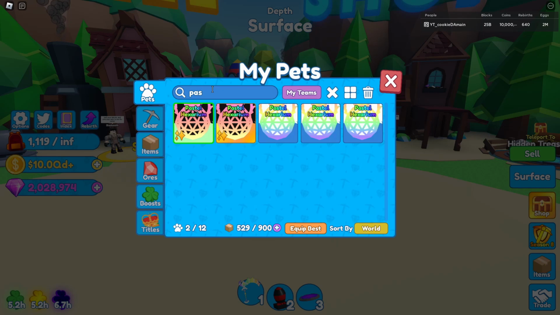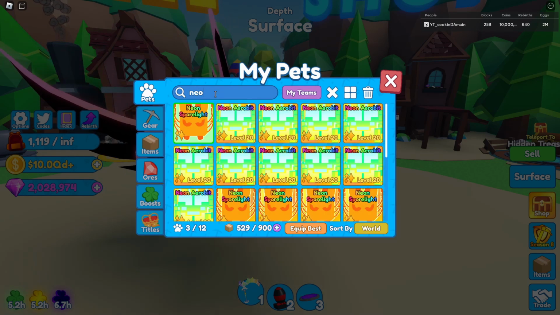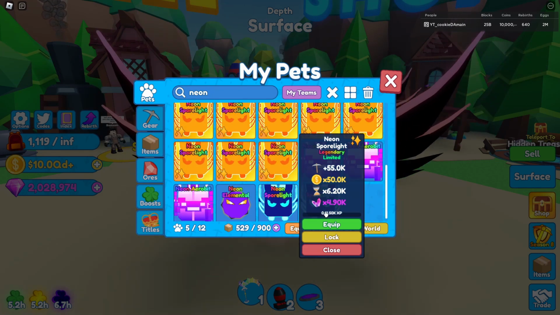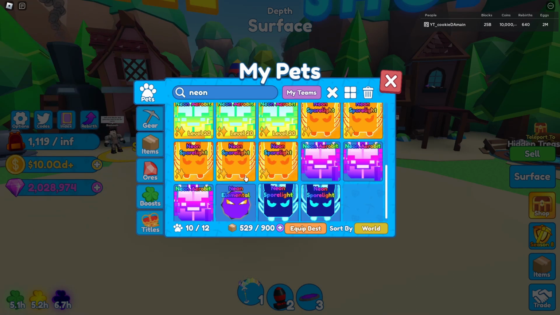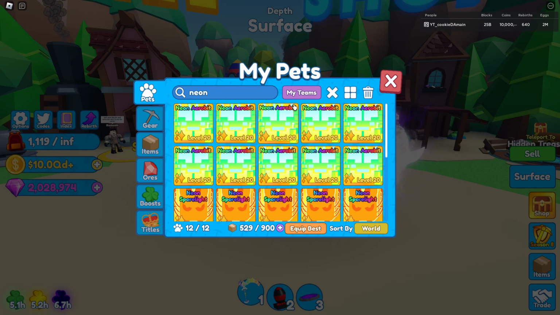Because if I have a full team of shiny pastel hexariums and neon spore lights, then that would be good, because we don't have to get shiny sky unicorns on my team because I don't like those. But yeah, this is basically gonna be like our stat team for the crystal world, I guess, until we have some new stuff.